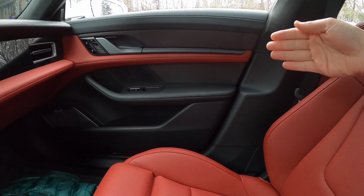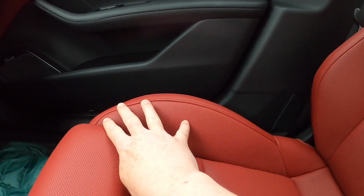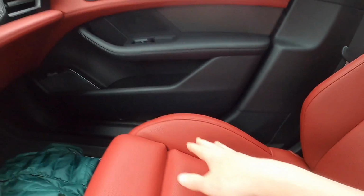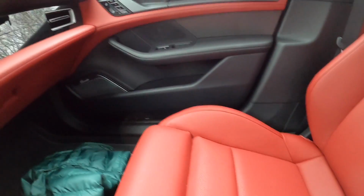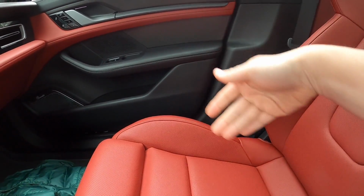Not only that, because it's so hard to get in and out of this car without scraping yourself on that B-pillar, you're also scraping yourself across the bolster on the seat, much more than you do in other cars. Sure, in a Porsche 911, even the Cayman and Boxster, they're a little tricky to get in and out of, but if you put your leg in first and you get it right, you can keep yourself off those bolsters. Not so in this car. Because of that B-pillar, it is so hard to slide yourself in here.